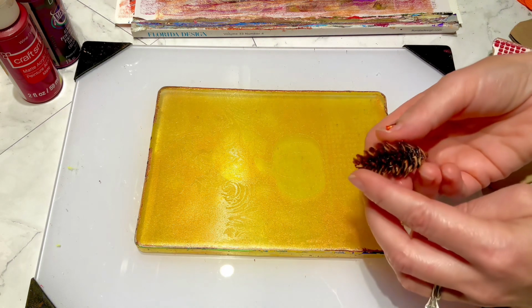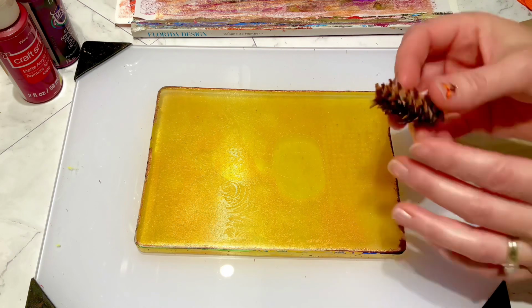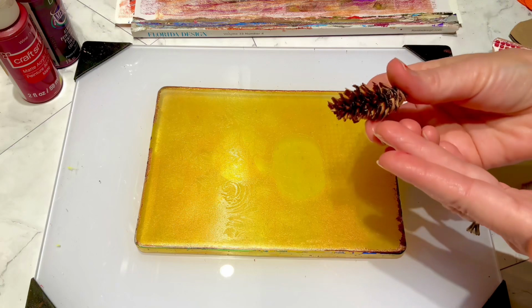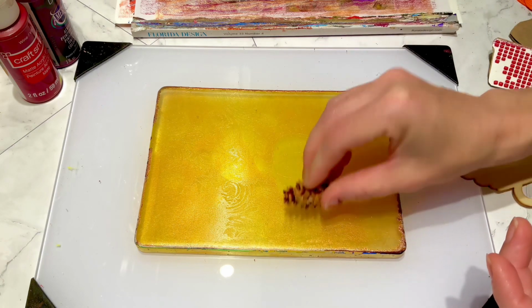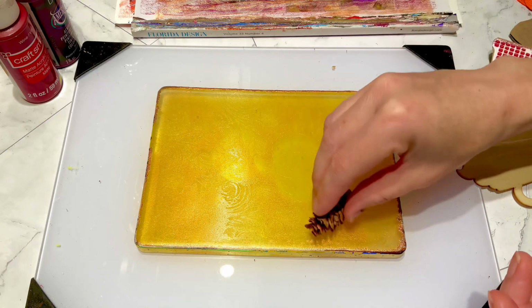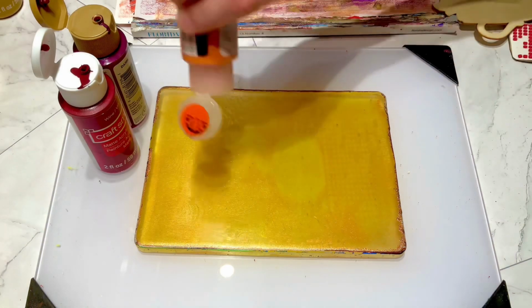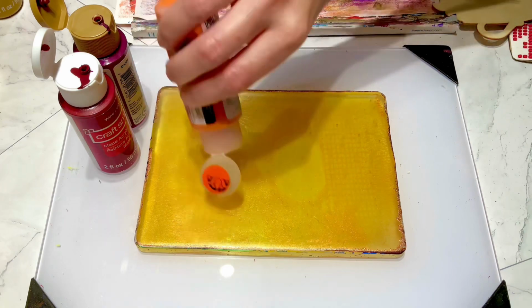And remember my pine cone. This had a flat side to it already. So there's a rounded side and a flat side. I've been stamping with the flat side. Okay, now I will let that dry and then I'll go in with my colors on top of that. All right, let's do those 3 colors again.